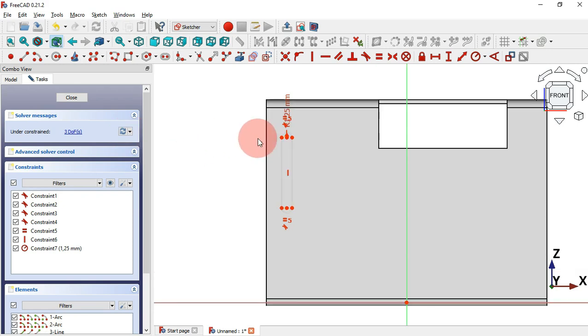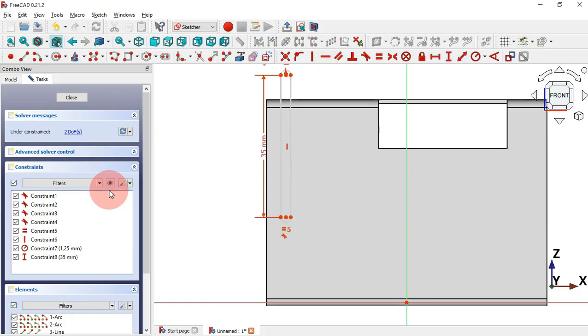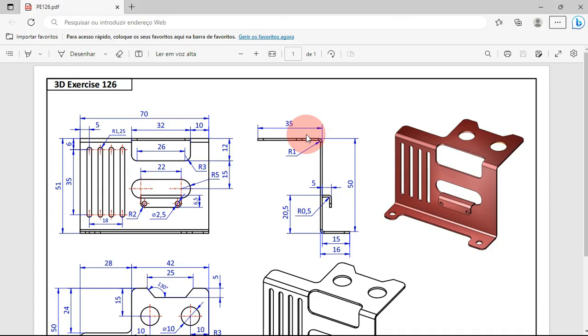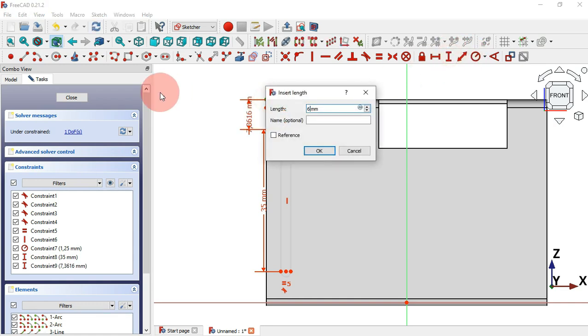Okay, and let's select vertical distance tool. For this one here, we'll set 35 millimeters. Okay, and now just drag this point, and we need to fix this sketch here. As you can see, we have 60 millimeters from this line to the center point. So what you can do is select the external geometry tool and extract this edge here to get this endpoint. And next, let's use vertical distance tool and set the distance to 6.